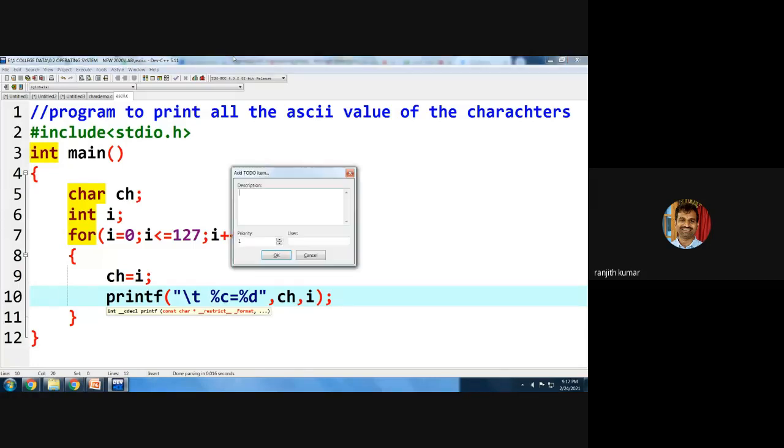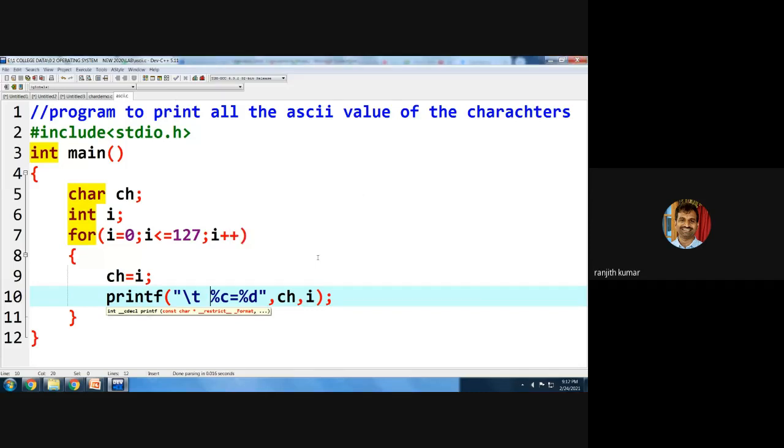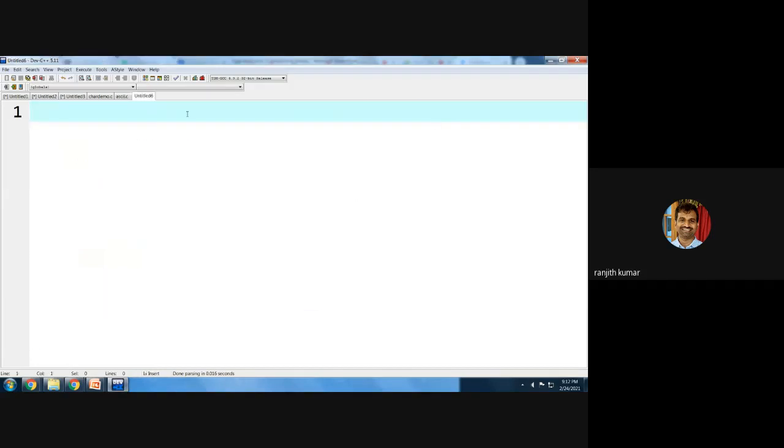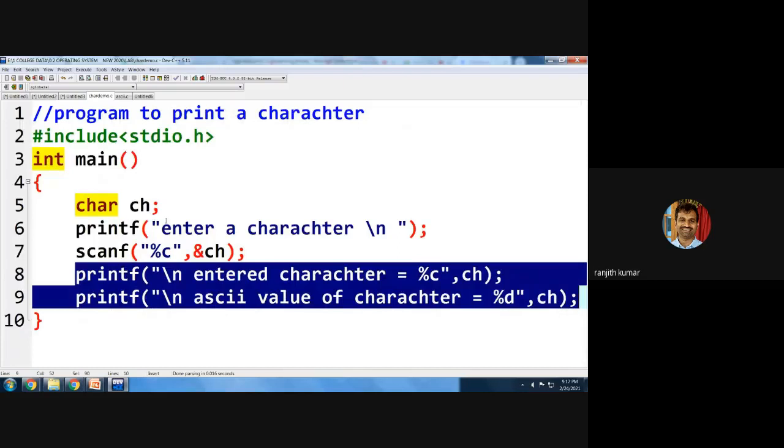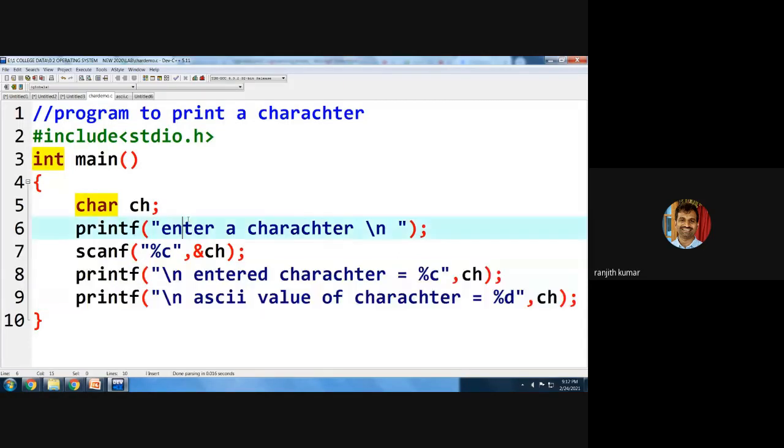So in this short time it is not easy to learn all the programs, but let us do the most basic programs. Let me tell you the most basic programs as much as I can. First I demonstrated: write a program to accept one character and print its ASCII value. Can you do it in reverse? Why not? Accept a number and print its character. Both can be done. First do the minimal problem, then extend it to accepting and printing all the characters and their ASCII values. Is that clear, everybody?